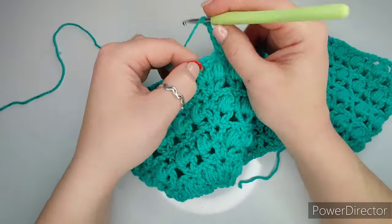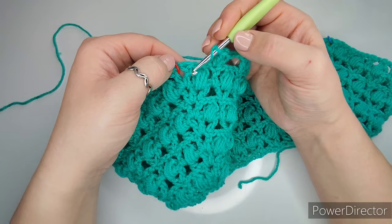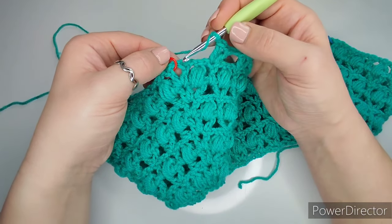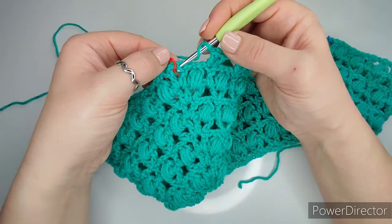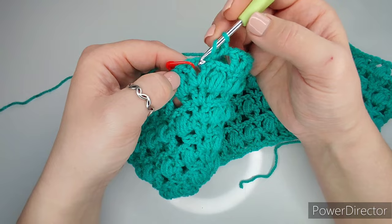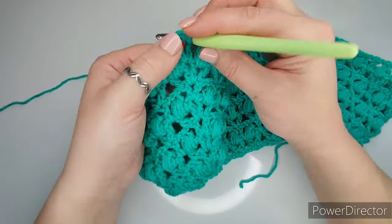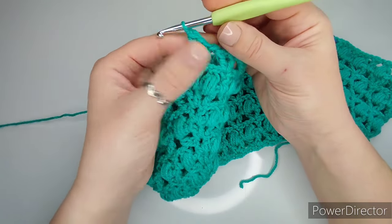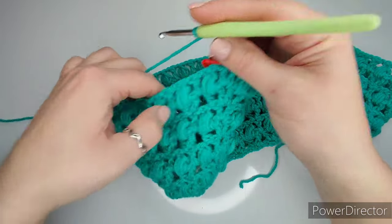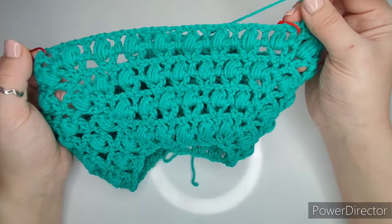this is what you're going to do. You're going to put in a double crochet into the top of that first double crochet from the corner stitch right here. You're going to chain one and put another double crochet right where the stitch marker is. Now you are going to chain three, one, two, and three. I'm going to skip all this. This is going to be a sleeve.